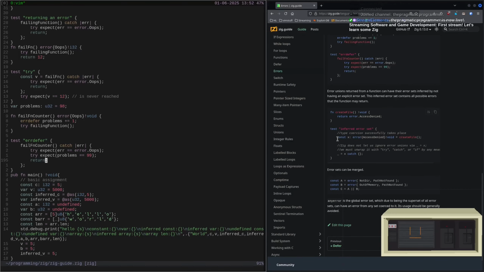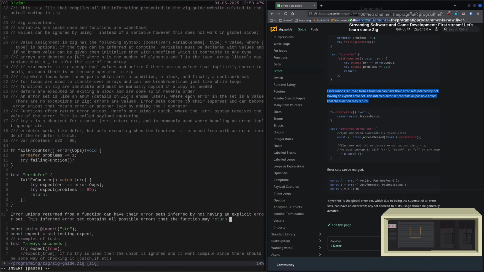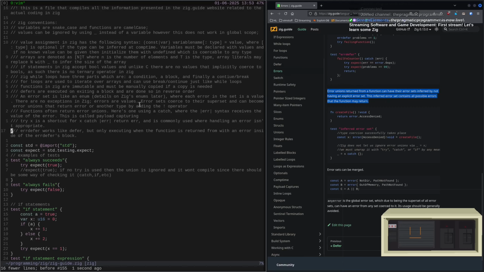So error unions returned from a function can have their error sets inferred by not having an explicit error set. This inferred error set returns all possible errors that the function may return. That is important. That is not what I wanted to paste.